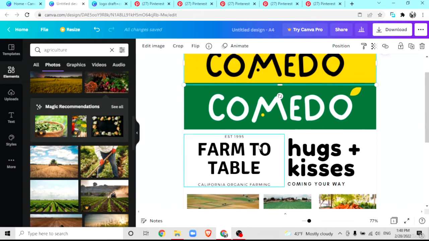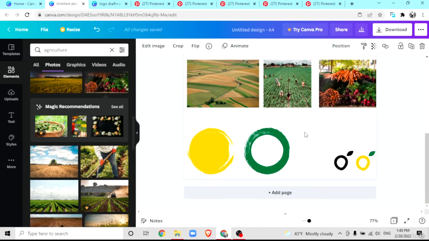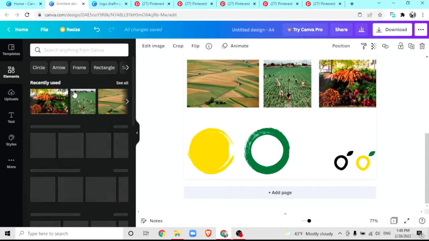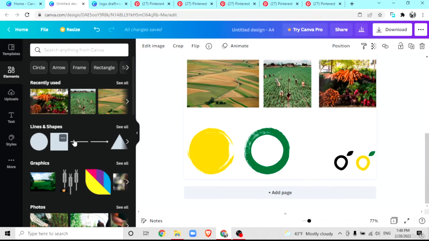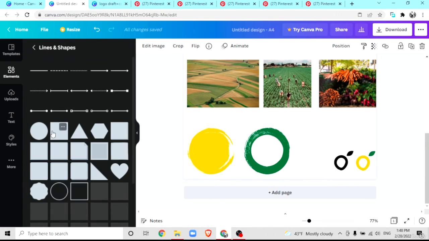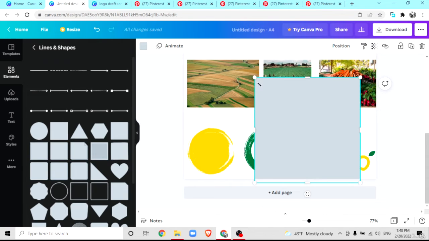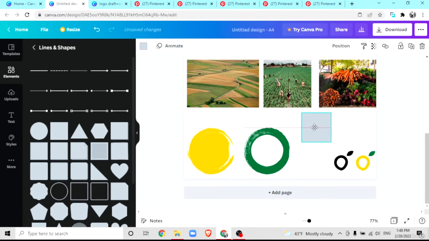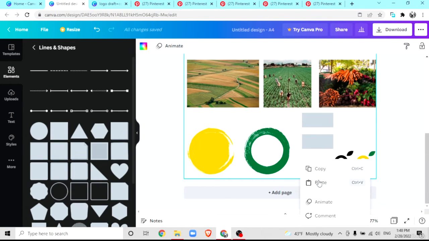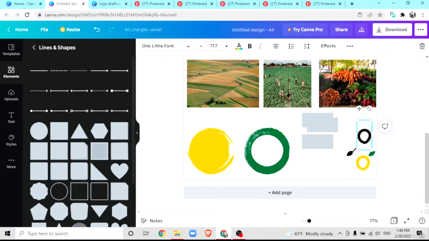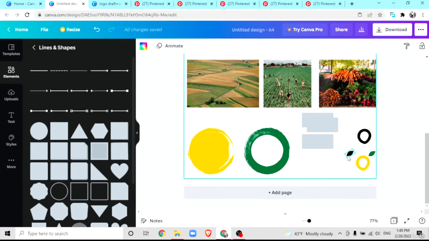Just create a different slot for the color palettes. You could have them be in brush strokes, in circles. So, for example, let's say squares. I could line up 3 different squares or rectangles even. So just move these aside.